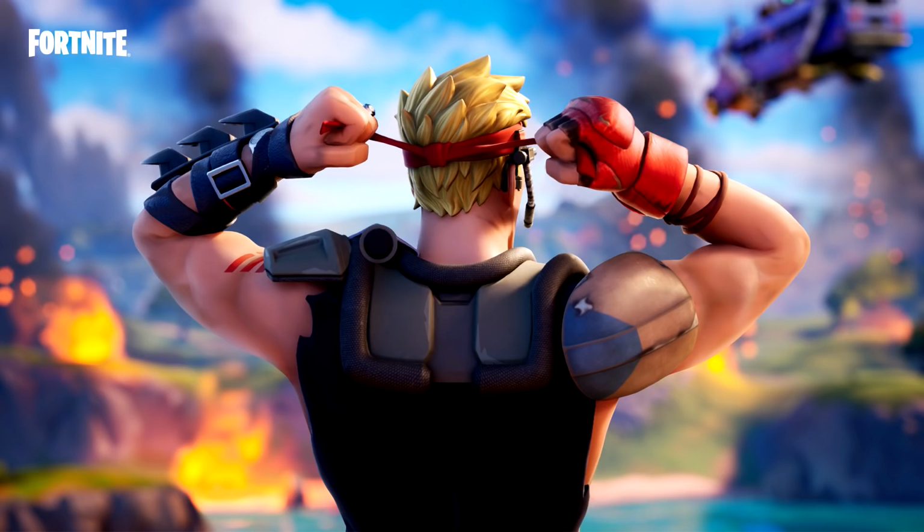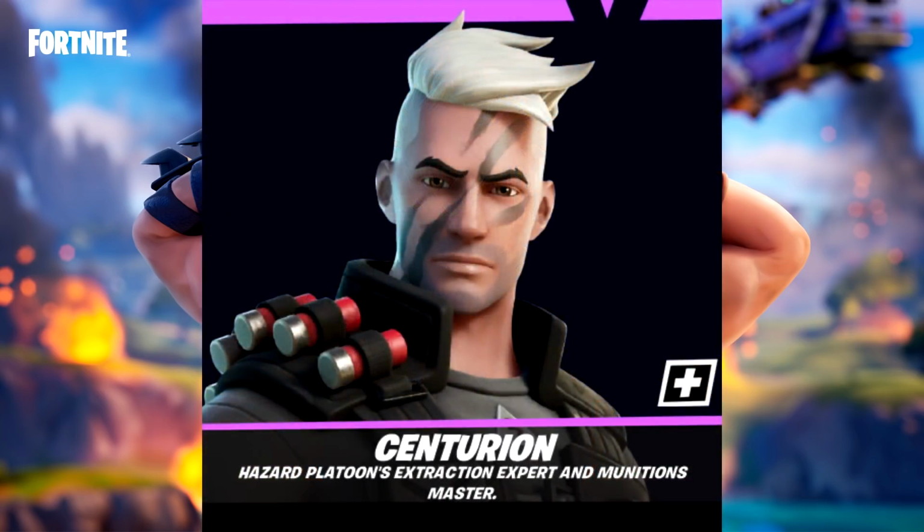Now, speaking of leaked or data mined skins, we also got word of the starter pack for next season. And everyone thought, what does his description mean? So his name is Centurion. I've seen a few different theories here. Some people are saying that that's going to be a point of interest called Hazard Platoon. And then other people are saying, no, it's just going to be a group, and they're going to be called Hazard Platoon. Because, of course, a platoon is a group of soldiers usually commanded by someone. So he's the commander. So it sounds more plausible to be that rather than a new point of interest, but I don't know.